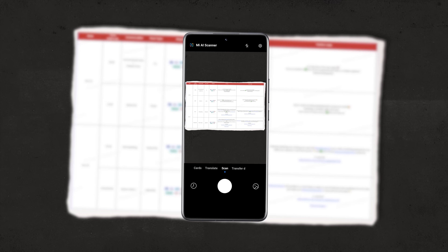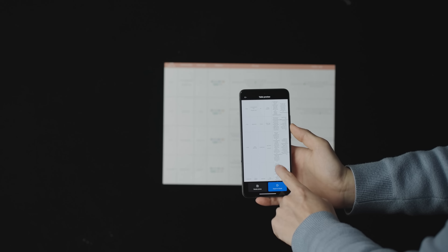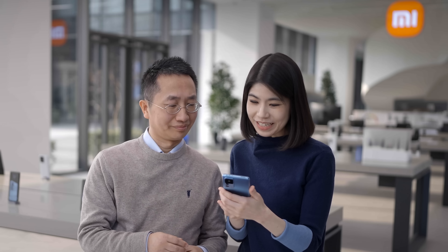In addition to taking photos, what else could visual AI be used for? We can develop the OCR table recognition function to better help improve office efficiency. Using visual AI through a table detection algorithm and table recognition algorithm, we can efficiently and accurately extract table forms from pictures and convert them into an editable spreadsheet. Just open the phone and scan the table — the OCR table recognition function can directly convert the table into an editable spreadsheet. That's super cool and really super efficient.